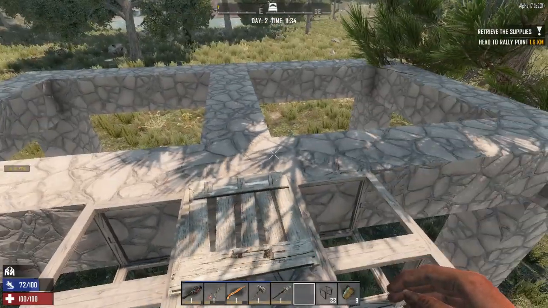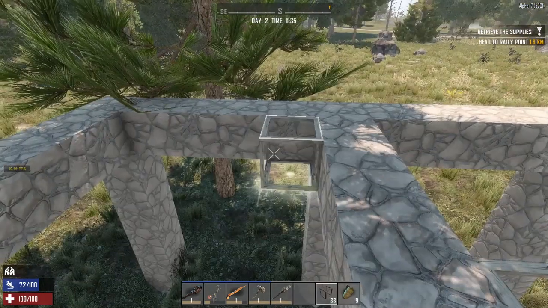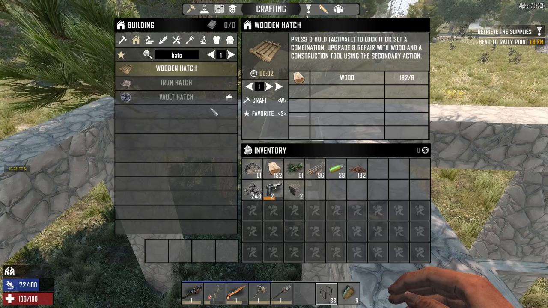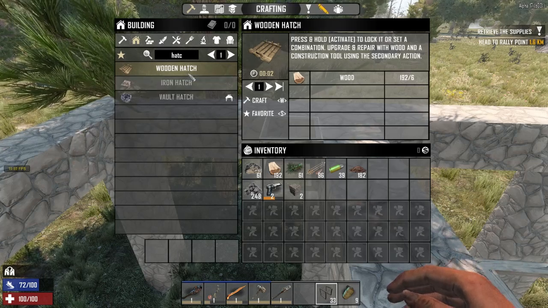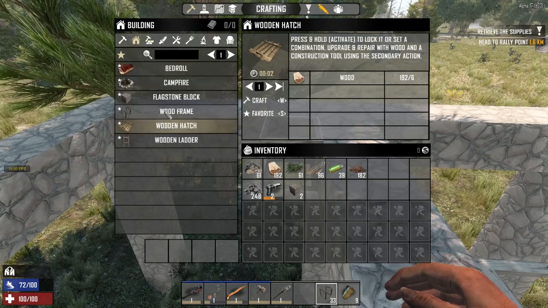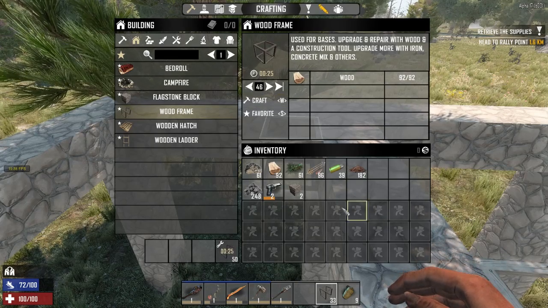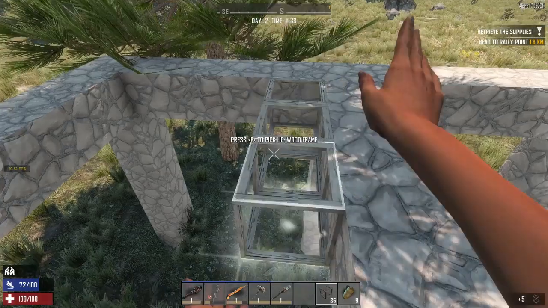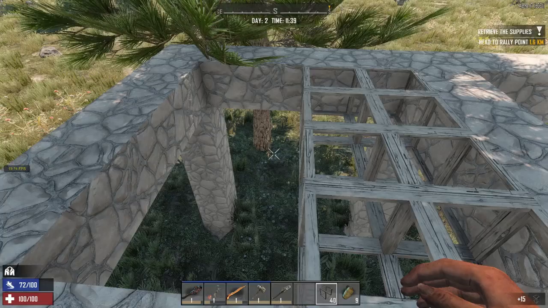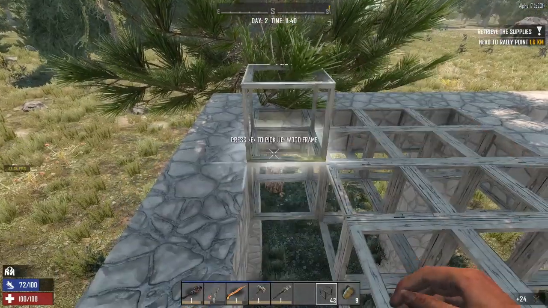Now we need tons of wood to fill in these wood frames. It's going to be 16 for each section, so we're going to need like a stack. But let's go ahead and favorite that. Oh, that's going to take most of our wood to do that, and I would like to upgrade it. So we're probably going to chop down those two trees.